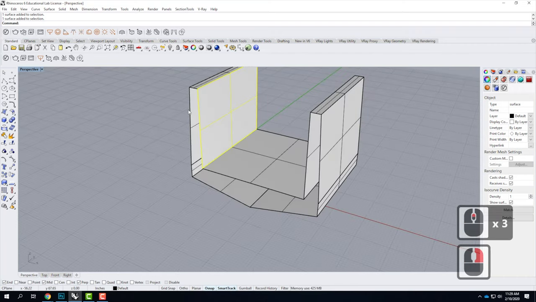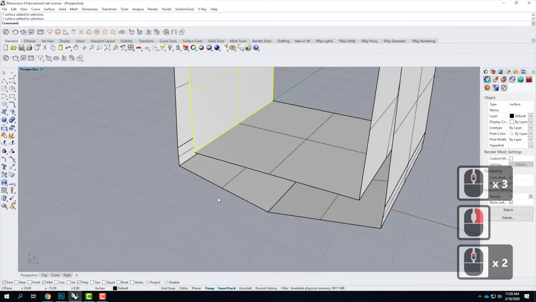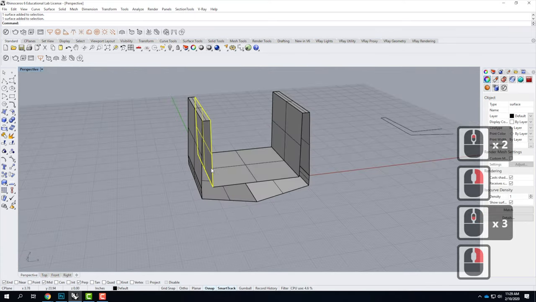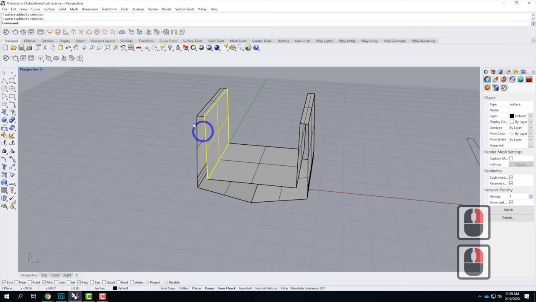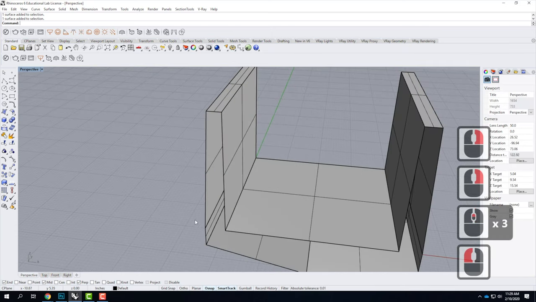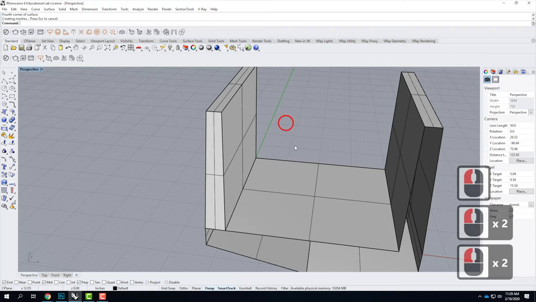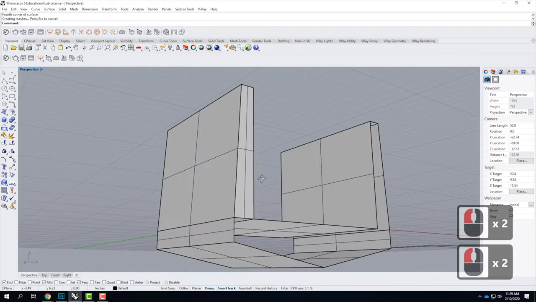So at this point, I have the surfaces going around my object, but I don't have the surfaces on the end. It's still hollow here. So I'd like to fill those pieces in. And so I'll do that by using the surface from 3 or 4 corner points. And I'm going to fill in this surface right there first. So I fill that piece in.